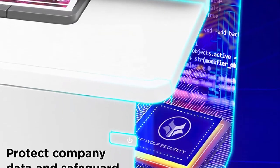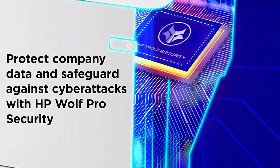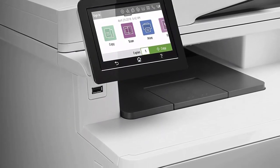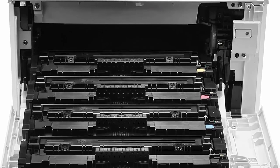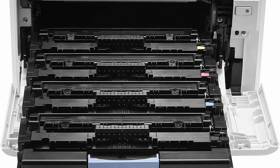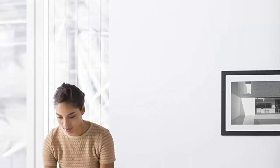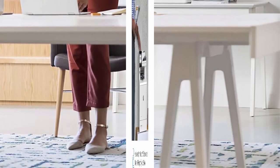Print with or without a network — use built-in Wi-Fi Direct to connect your smartphone directly to your wireless laser printer for easy mobile printing, even without a local network connection. Speed through tasks and stay productive with single-pass two-sided scanning, a 50-sheet auto-document feeder, 250-sheet input tray, and print speeds of up to 28 pages per minute.